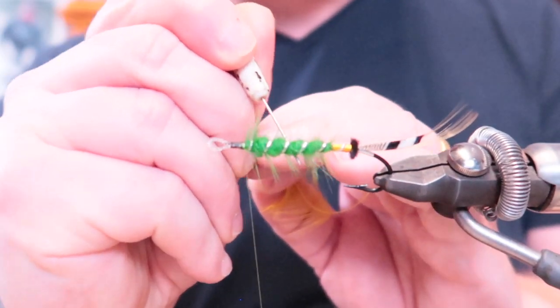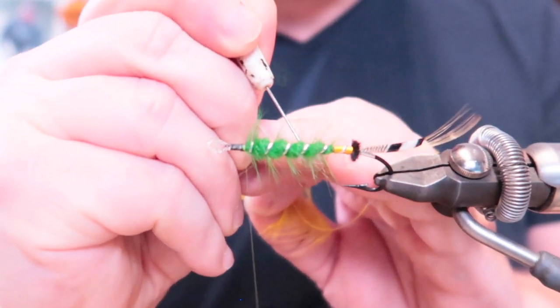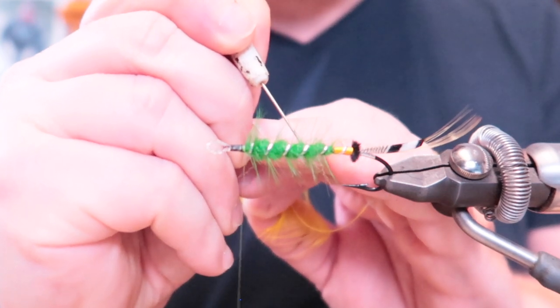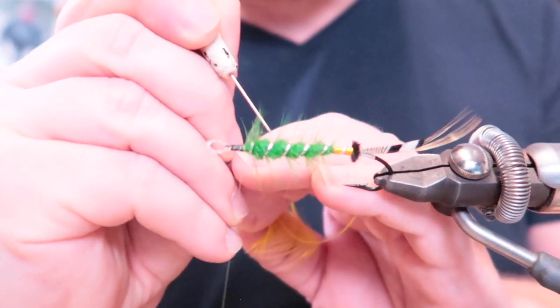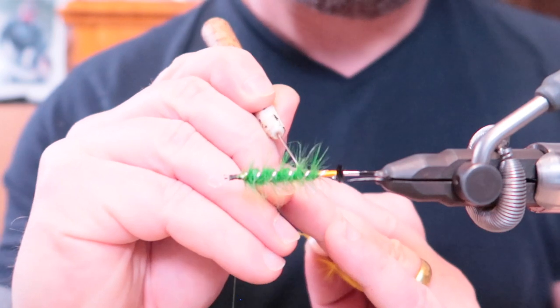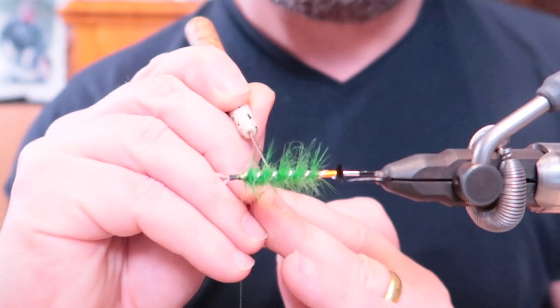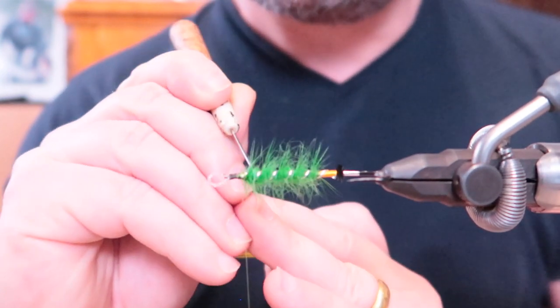Pull out a bit of seal fur. It's making the body a bit more robust, thicker. It'll be nice when fishing. Makes a lot of noise in the water, holds the bubbles, etc.